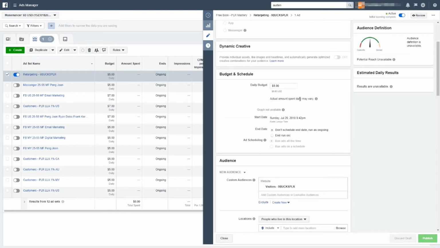Budget and schedule. Now, normally when it comes to retargeting, I always just put $5. Unless you're expecting a lot more traffic, then you can up the budget in some cases. But I would start for as low as $5. And don't worry if you're not going to use up $5 a day for the next 30 days. In fact, in one month, I only spent maybe $20 or so for retargeting, but I make back a lot more because retargeting is still dirt cheap. You're only targeting people who have been to your site but didn't take a specific action, and that's what it is. So you can just leave the daily budget at $5.